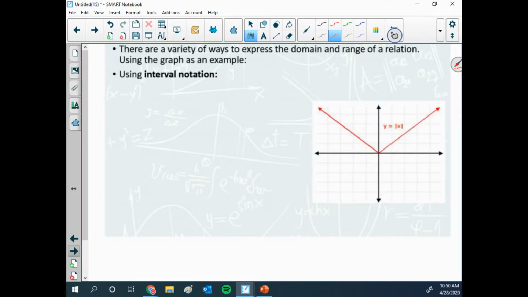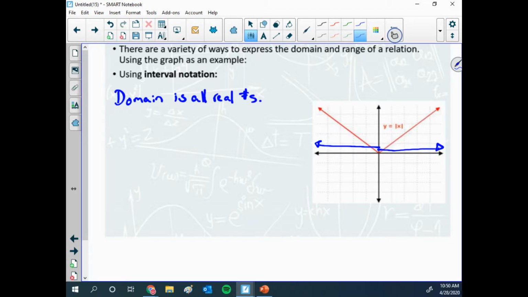Just did that one, so let's do a few more here. Interval notation, so let's talk about the domain. We already talked about this in words, but I'm still going to go through them. So we said, well, how far can I go to the right here? I can go to the right forever. How far can I go to the left? I can go forever. So expressing the domain in words from the previous video, we said the domain is all real numbers, because I could be any number in the real system because that graph goes to the left forever and the right forever is all real numbers.